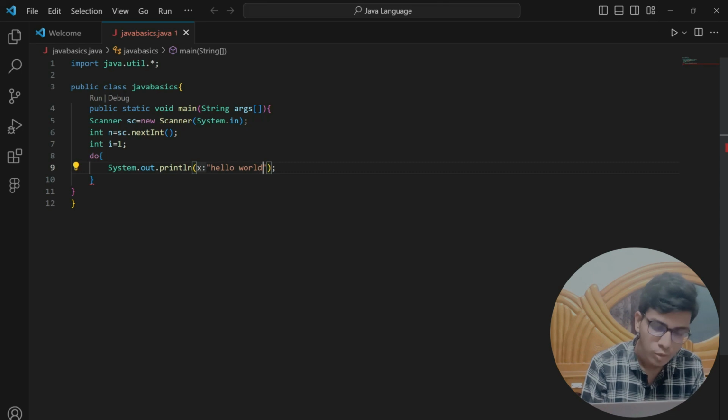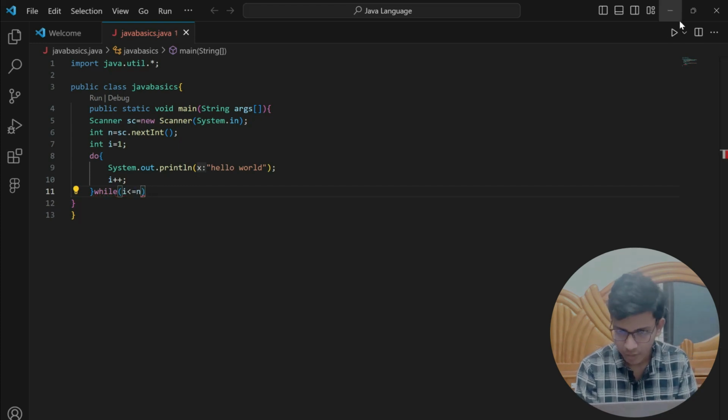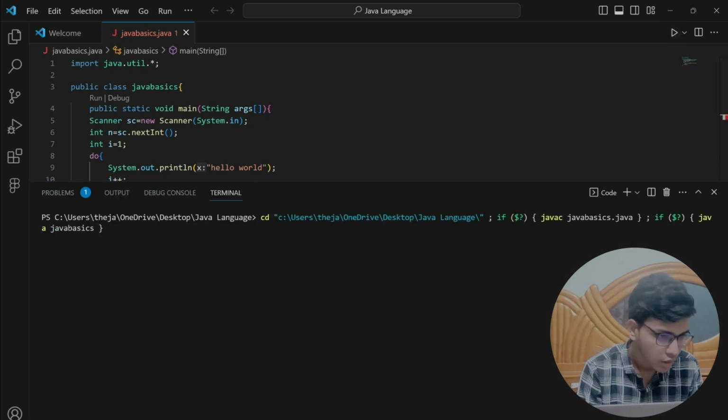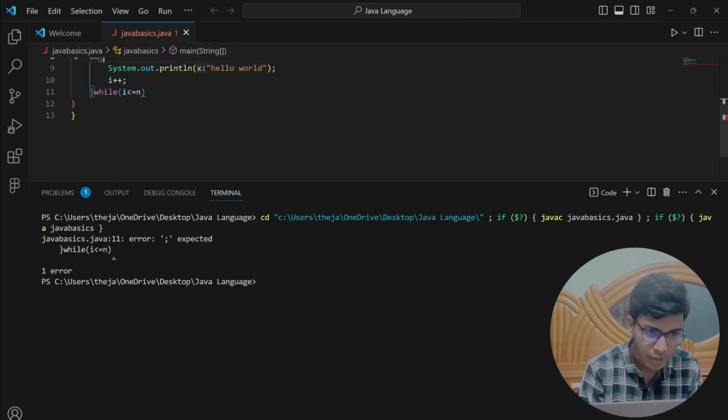After that, in the do keyword, we are printing System.out.print. After that, finally the updation step, curly braces close. After that, the while keyword, in that we are giving the condition I should be less than or equals to n. Save it and run. We have to put a statement terminator here, right?